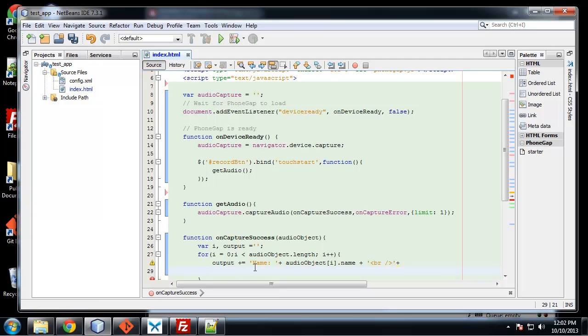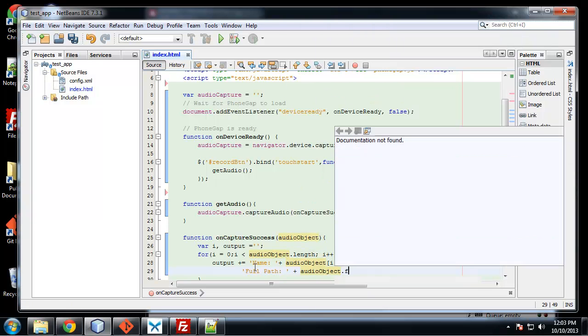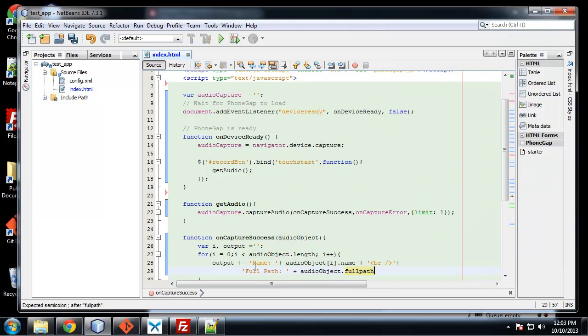Okay, so next we want the path. So we'll say fullPath, and that's going to be audioObject.fullPath plus, and we're just going to add another line break.